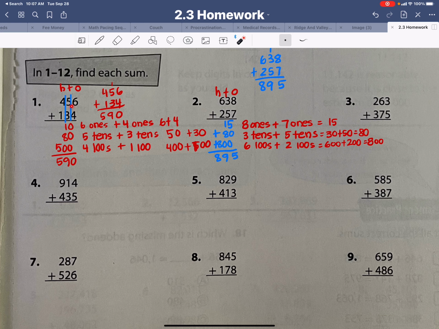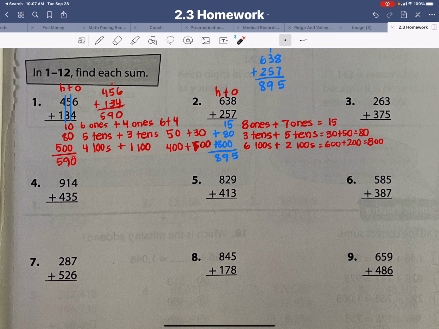And now we've got our tens place. We've got 5 tens, which I wrote here, plus 3 tens, because this is in the tens place, all right? And then 5 tens is 50. 5 times 10 is 50, plus 3 tens. 3 times 10 is 30, okay? Now we look at the hundreds place. We've got 4 hundreds plus 100, all right? So 4 100s is here, so that's in the hundreds place. 4 100s, and then we've got 1 100. 400 plus 100, that's 500.